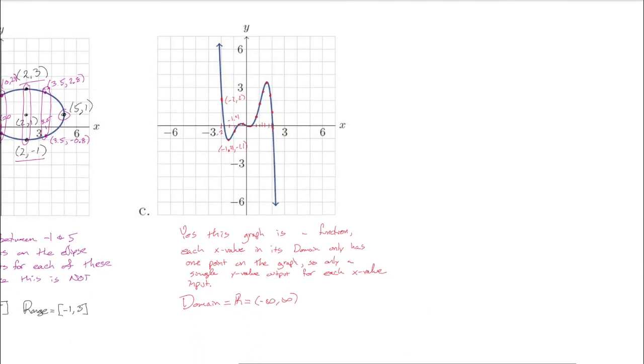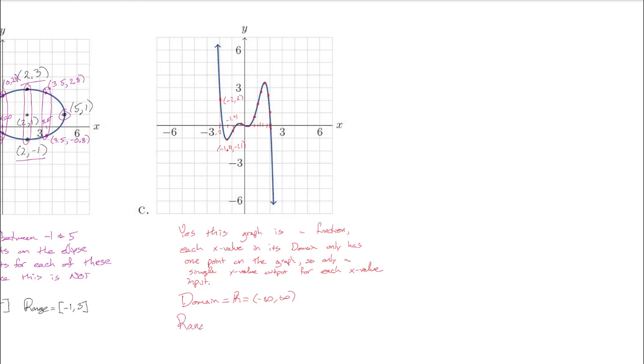Now the range is the set of all possible outputs, y values. And if I took this graph and I smashed it onto the y-axis to think about what is the range, well, the entire y-axis would be included. Nothing would be skipped, right? There would be some parts that get smashed onto the y-axis twice where there would be like some layers there, right? But no y value is skipped, and that's the key thing here. So the range is the set of all real numbers, negative infinity to positive infinity as well.